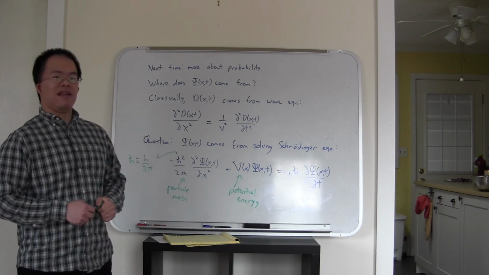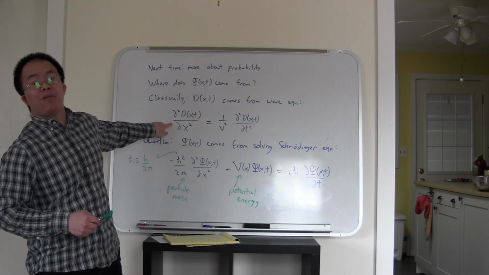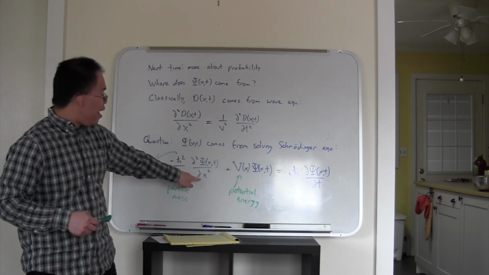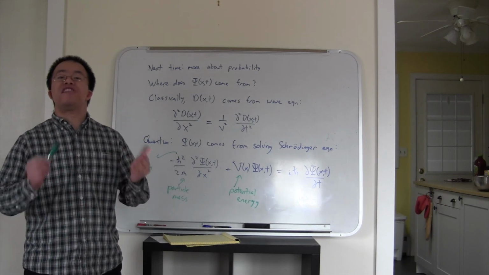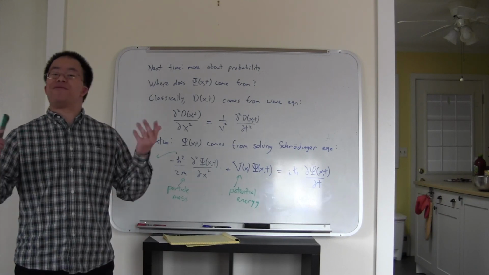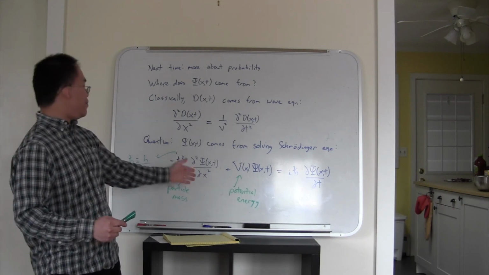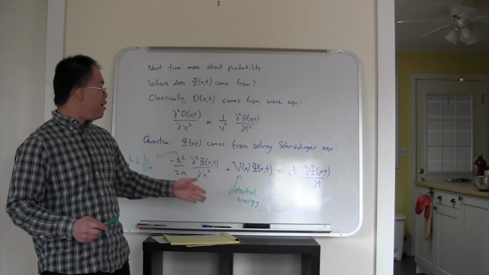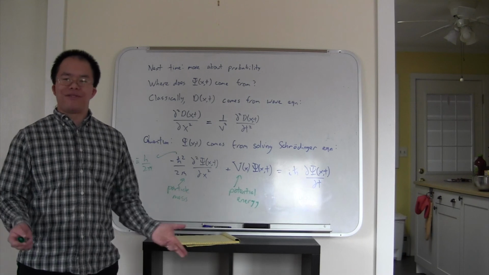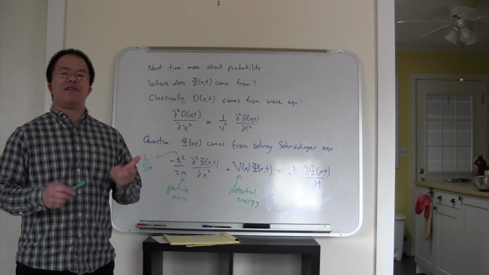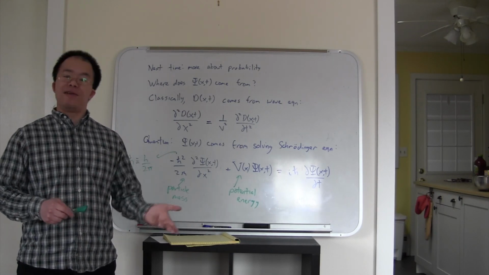Now, the one thing I should say is that unlike the classical wave equation, where I can point to F equals ma and write this down for a wave on a string, I can't derive the Schrodinger equation from anything more fundamental. This is a new physical idea, just like for Isaac Newton, introducing F equals ma was a new physical idea. For Erwin Schrodinger, this equation is new physics. Now, he didn't just pull it out of thin air. Ultimately, Schrodinger comes up with his equation by using it to explain the spectrum of hydrogen.